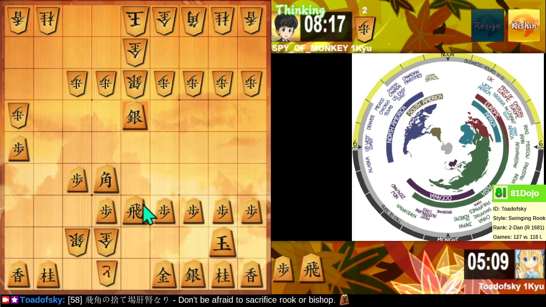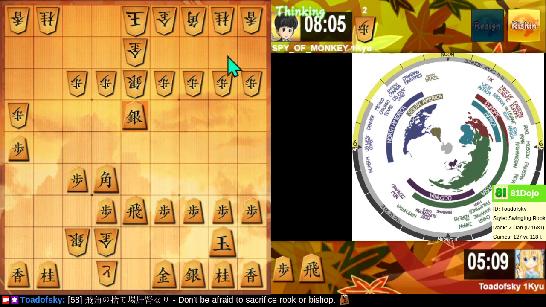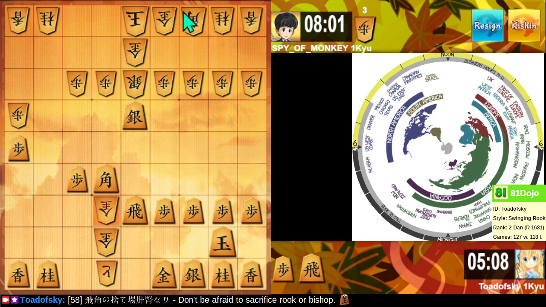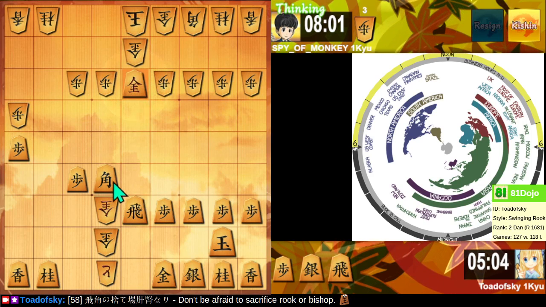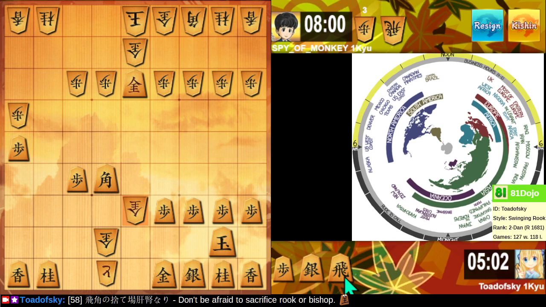All right, let's activate my rook. Imagine that this bishop, which sought activity not by this open diagonal, but by going this way, sought to find some activity there. Instead, it finds itself encircled.